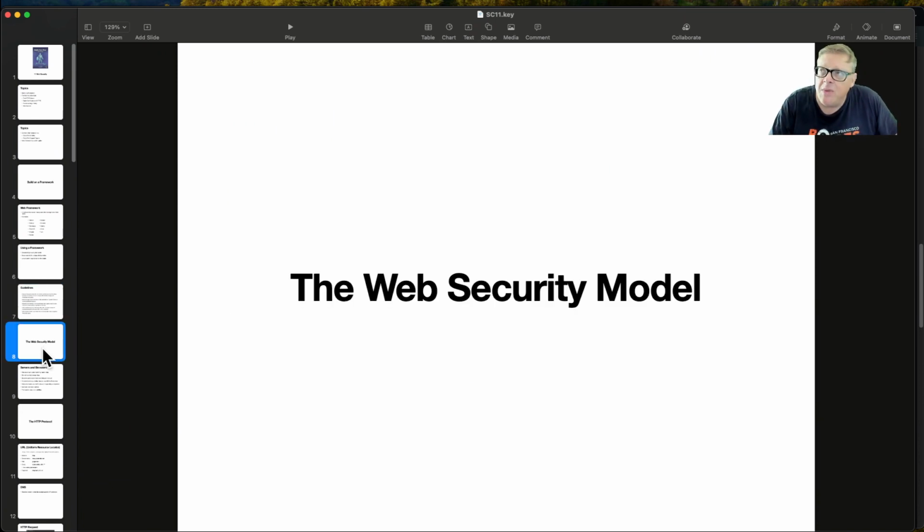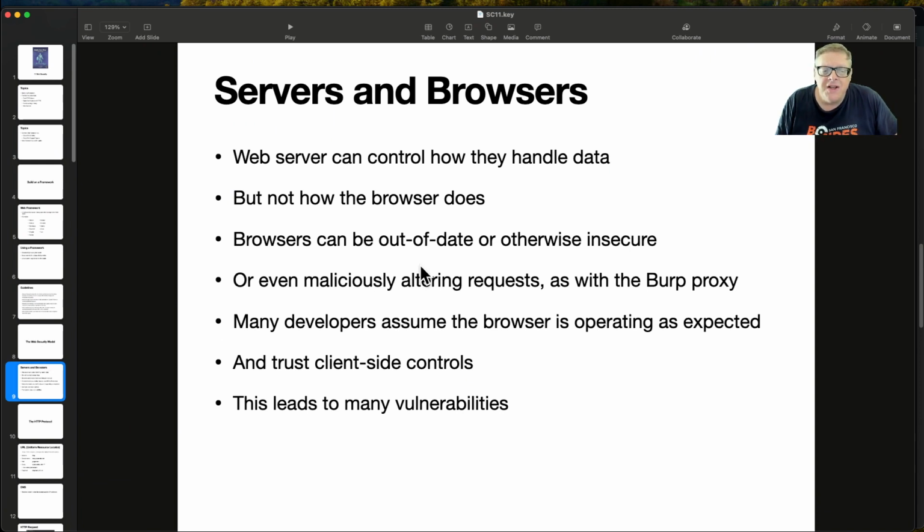All right, so the web security model in general, in a browser, works like this. Your web server has some data, and it's going to take requests from the browser and hand it up to the client, and the web server can control how it handles the data at its end. But fundamentally, the web server cannot control what your browser does with that data. And this is the fundamental reason why websites get hacked all the time. Almost all the vulnerabilities come from web designers not understanding the difference between server-side and client-side enforcement of security barriers. The server can control what happens at the server, but it cannot really control what happens at the browser.